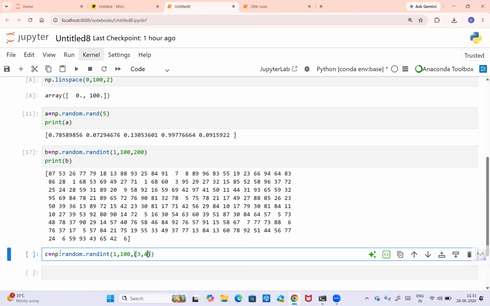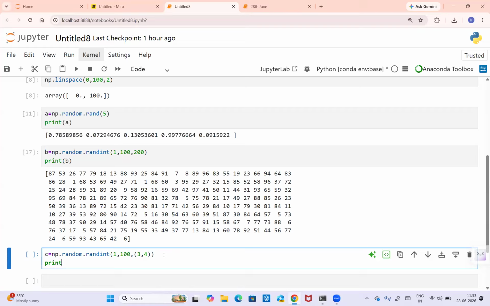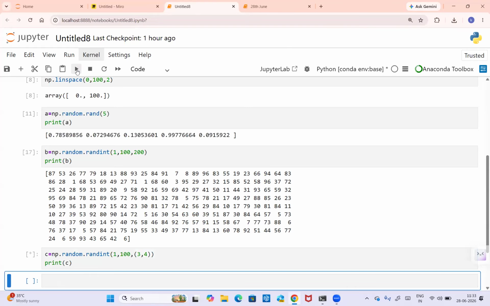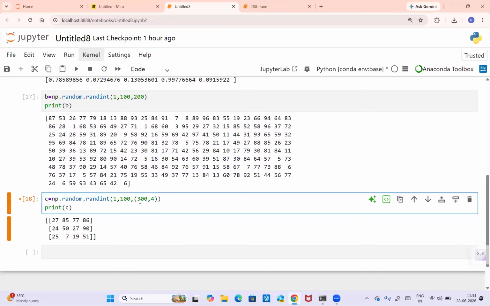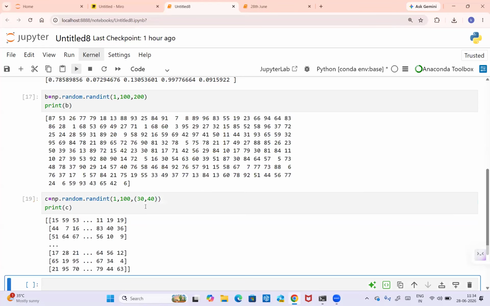Giving 3, 4 and printing C, it gives you values between 1 and 100 in 3 rows and 4 columns. You can have 130 rows and 40 columns also. This is also possible.